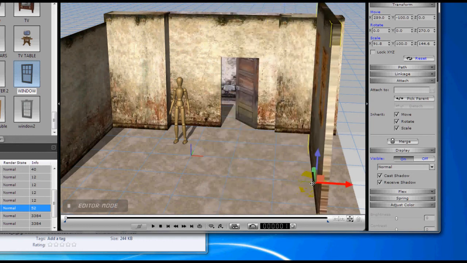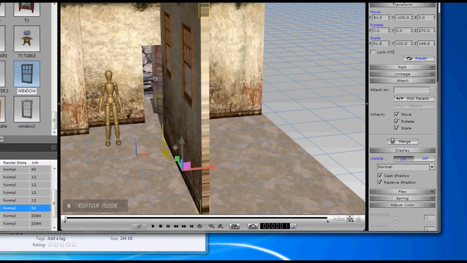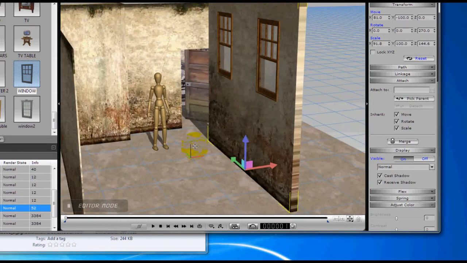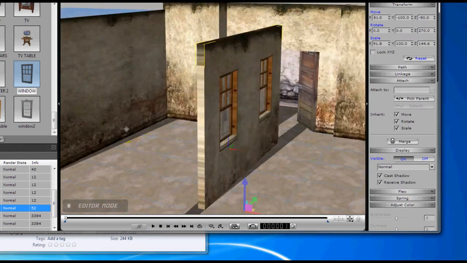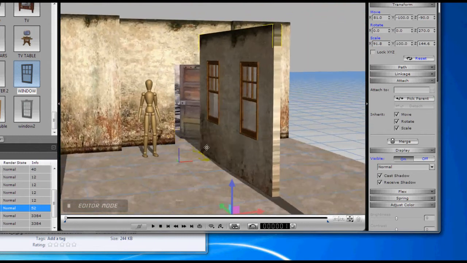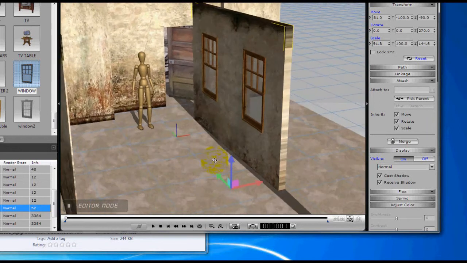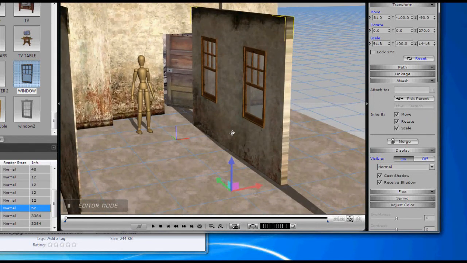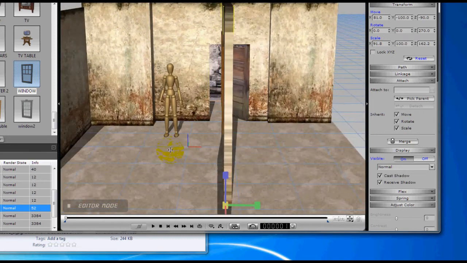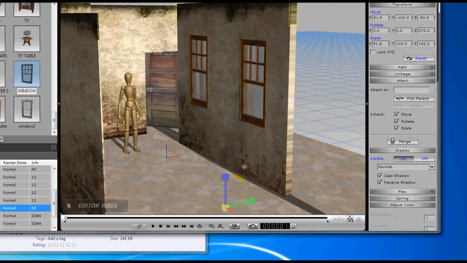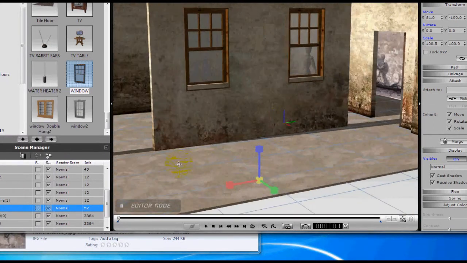And you know, those windows look a little high in case we wanted to have our avatar walk over to a window. So, you know, if they were down about this level, it'd be a little more realistic. And ideally, you'd want to build a wall in a 3D program and get it exactly right. But I'm trying to work with these objects. So let's just rescale that. I'm not worried about what's below the floor there. The windows are going to stretch a little bit, but that's not too bad. That doesn't look too bad. Let's stretch it out a little bit this way. Okay, there we go. I think that'll work for our wall.